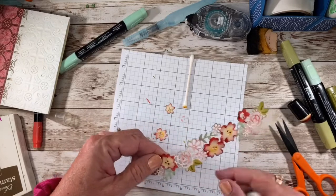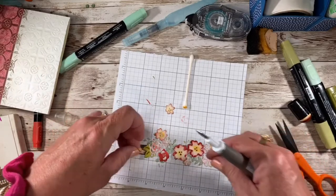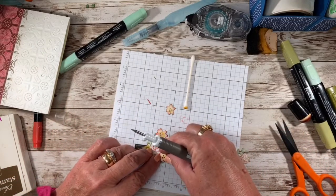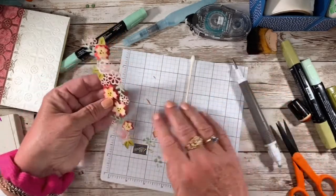Okay, I'm gonna have to get in there with my snips and get that little piece off of there later. And then a little baby one here. I was trying to line them up, but forget that. It's kind of abstract anyway, isn't it?